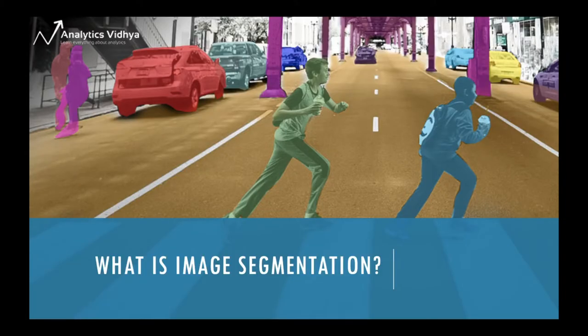Okay, what is image segmentation? As you can see right here, if we are human, we can describe what the objects in this image are. So we can say that this is a human, this is a kid, this is a car, this is a pillar, this is a street, right? So how can a computer do that? Image segmentation lets the computer detect an object or describe every object in the image.